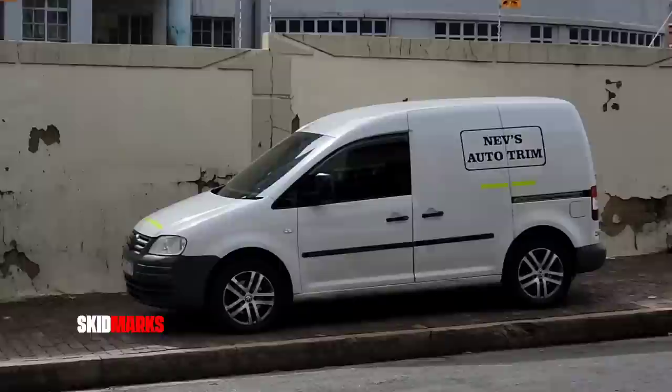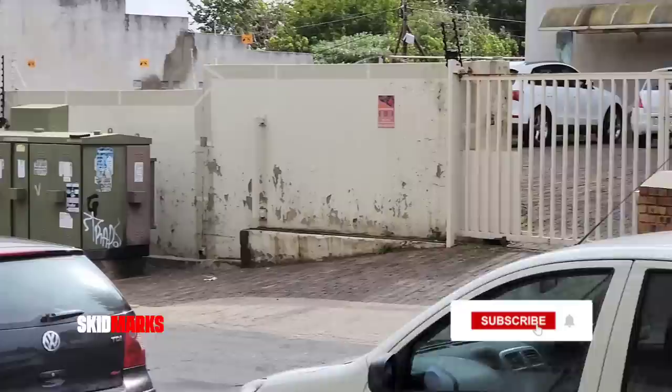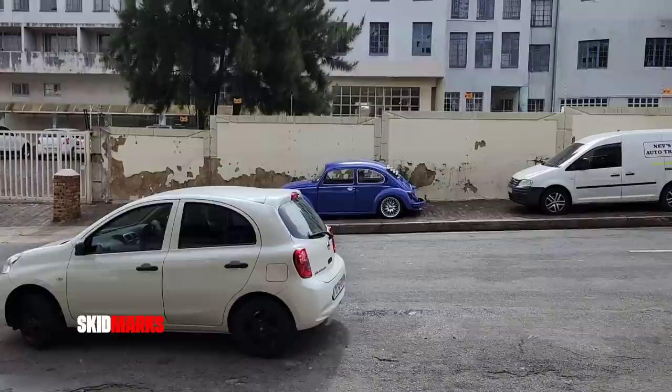You can see over there that's the company van. This is actually the car we've come to see today — the purple Beetle. The car's been around for a while but lots of mods have gone down on it. Over here we've got Kylan Rubik — uncle Nev's son — and he helps with the business. It's a family business and he's been working alongside his father to get the Beetle ready. Come tell us a little bit about the car.